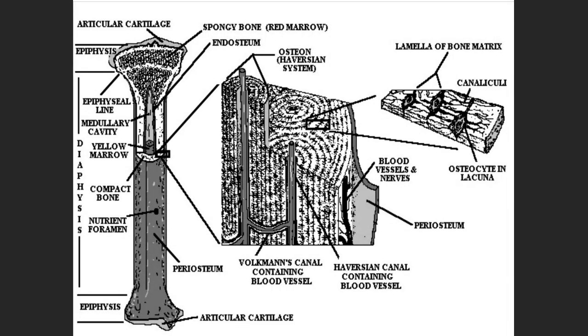And so you have the canaliculi, all these little canals or cracks in the bone, allowing the nutrients to seep through them and get into the cells. And when the cells make carbon dioxide, that can actually leave the cells and get into the blood vessels and eventually get into your lungs, and you breathe it out. So the canaliculi are little cracks in the matrix, the bony matrix between the cells. And they are very important because they allow the cells to stay alive, because they can get nutrition from the blood vessels in the Haversian and Volkmann's canals inside of the bone, and also get rid of their waste that way.